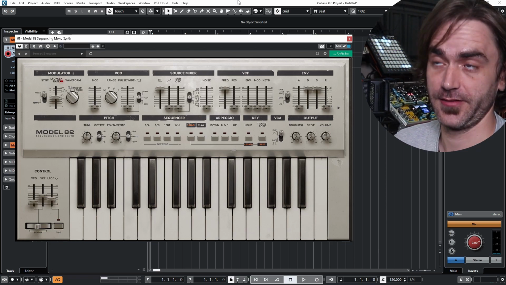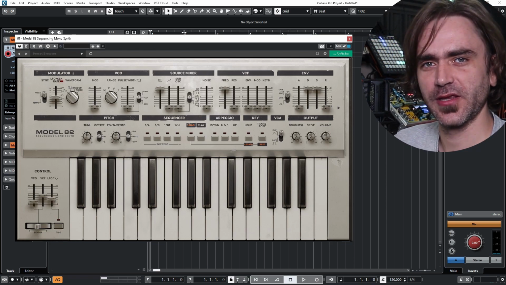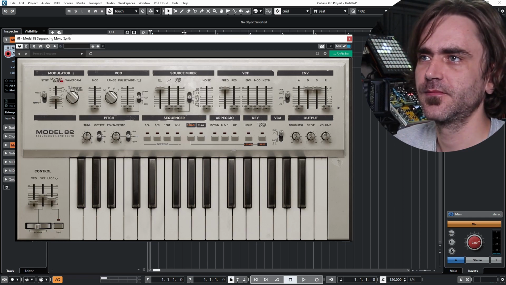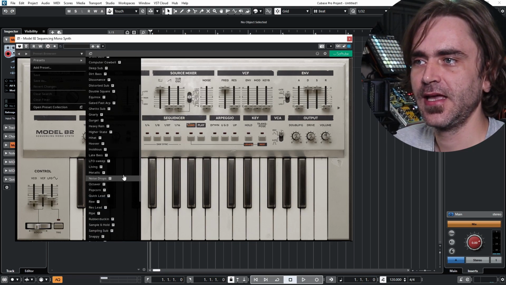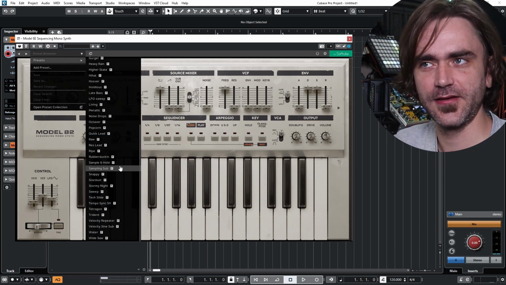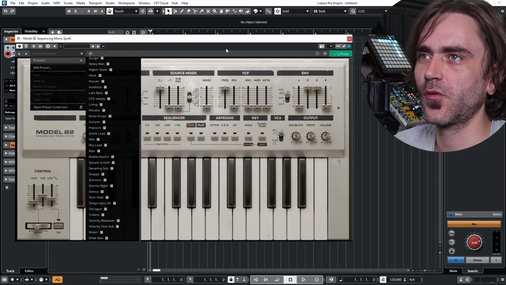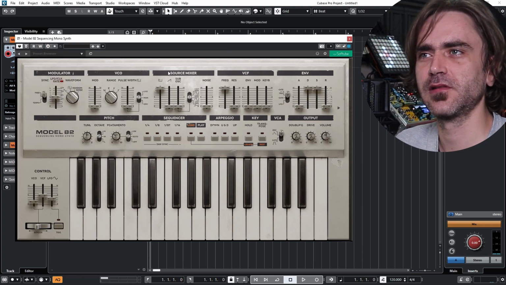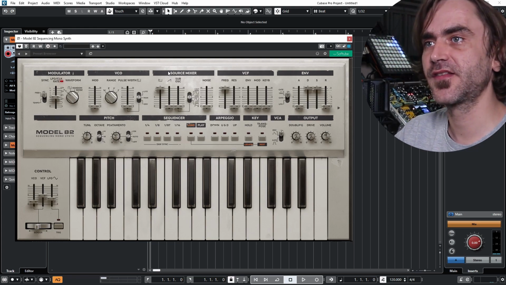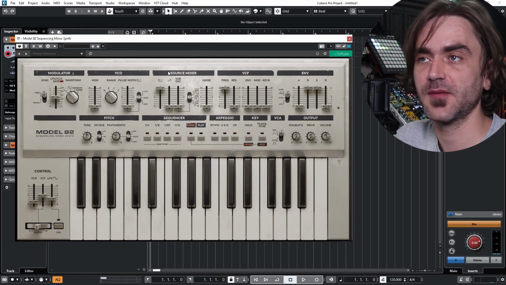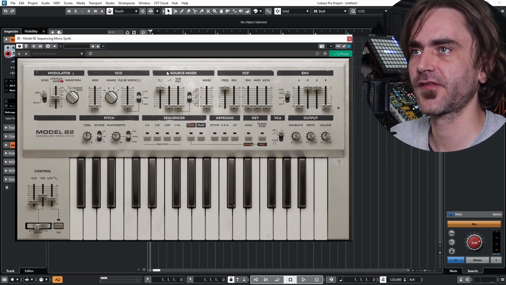One thing that I was a bit puzzled with is the fact that there's no init preset. So literally, you've got to go through the browser and find a preset which is as close to init as possible, and then reduce all of the settings back to default, which is a bit puzzling. For me as a sound designer, the first thing I expect to see in a VST is an init preset, because otherwise how are we going to design sounds?